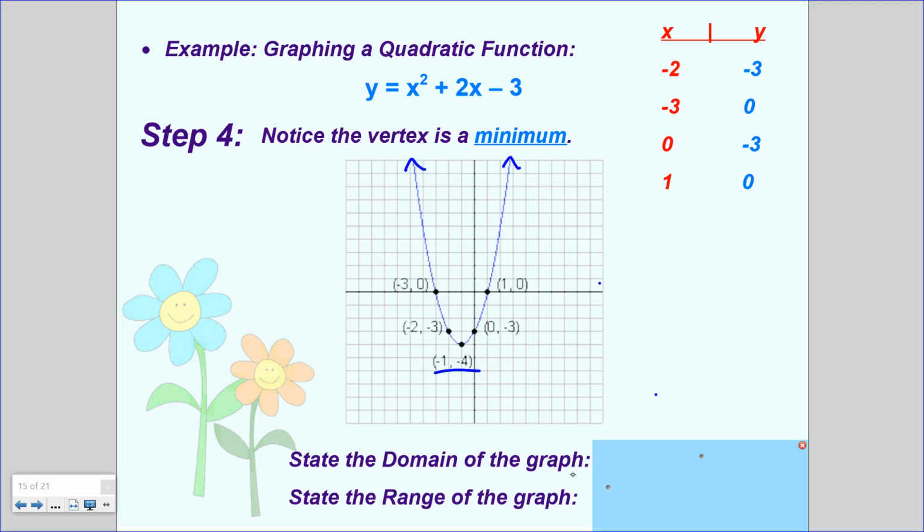So lastly, this brings us to determining the domain and range of the graph. And so remember, domain is all of the x values that would fall on this graph. So in this case, we want to think about, okay, if I'm walking across my x-axis here, how many of these x values would have points actually on this graph? So we can see that x of -1 is on this graph. We can see that x of 0 falls on the graph. X of 1 is on the graph. X of 2 looks like it's about there. X of 3 looks like it would fall on this graph if we continued it up.